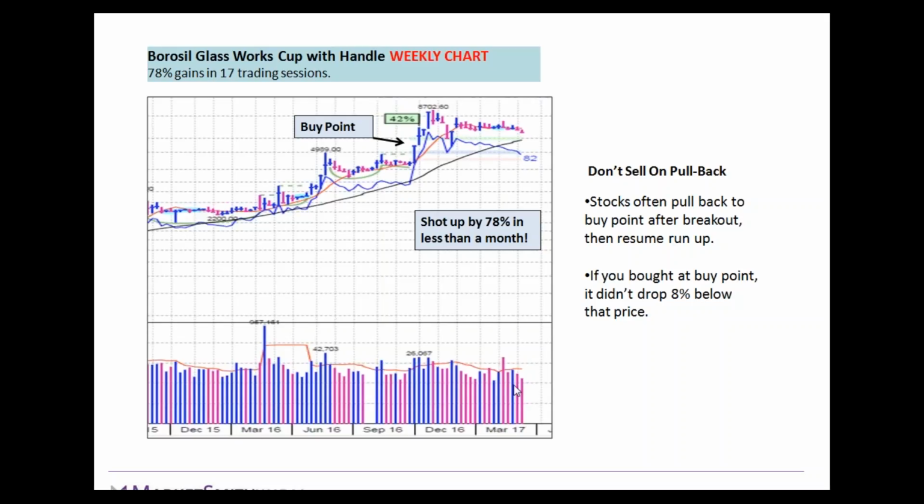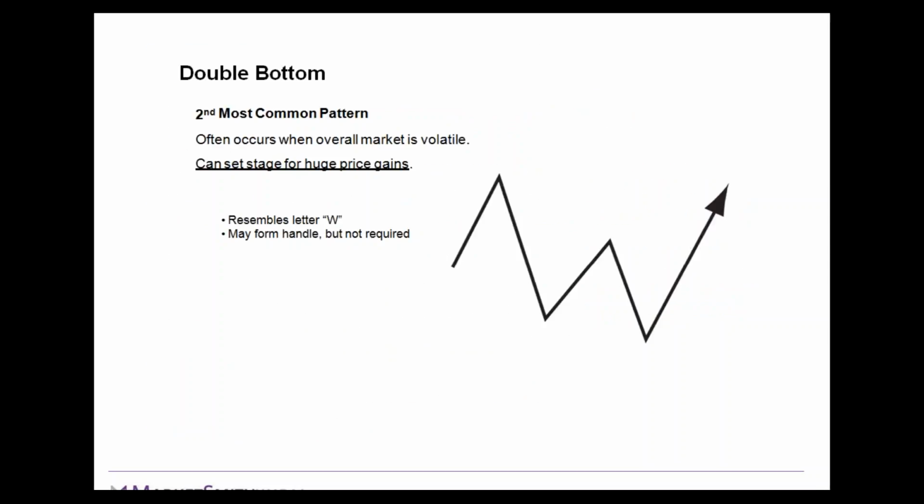Okay, so we'll move to our next pattern, that is the double bottom pattern. We talked about cup with handle. Cup with handle is generally a very common pattern. This is also somewhat common, but you may not see it as often as a cup with handle. Now this is called a double bottom. The reason it's called that is because it actually has two bottoms. It looks like a W. So you can see this W shape happens. It may actually form a handle. We'll talk about that in the future slides.